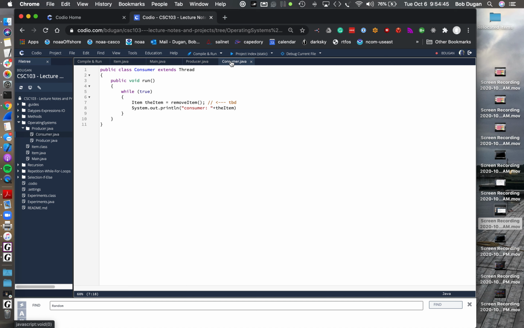So we have a little bit of work to do here. We have to figure out how the producer thread and the consumer thread can share some data, right? They have to share this buffer that the producer is filling up with data and then the consumer is removing data. And the way we're going to do that is we're going to create a special data structure called the monitor, all right?